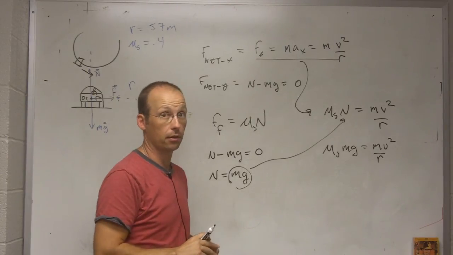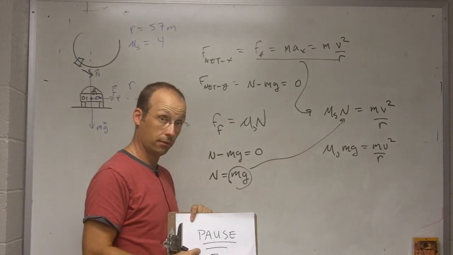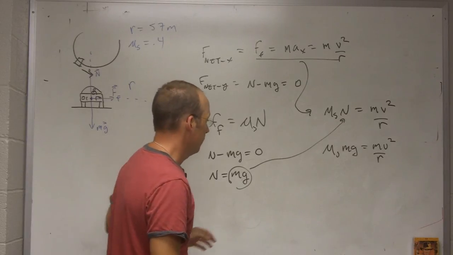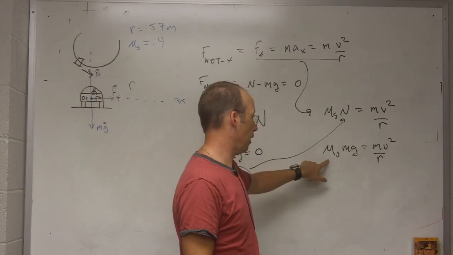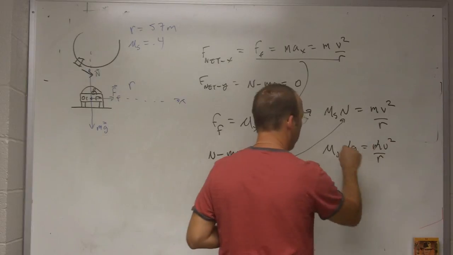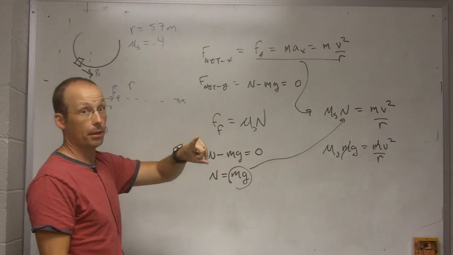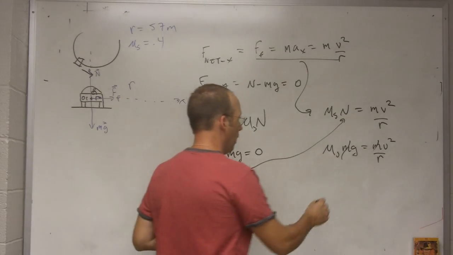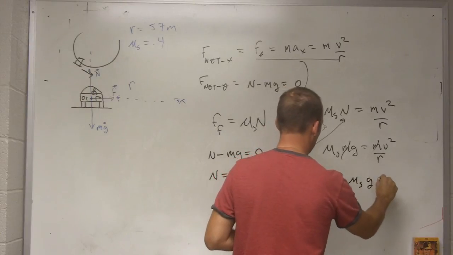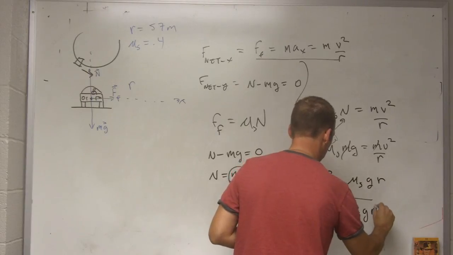So now, I'm going to put these things together. So this is... I'm going to write this as mu s n equals m v squared over r. And then I'm going to use this. I'm going to get mu s mg equals m v squared over r. I think you should be able to finish it from here. So you finished it and you want to check and make sure you did it right. What happened to the mass right here? Look at that. That's awesome because then we don't have to have the speed limit for light cars and speed limit for heavy cars. We have the speed limit. Period. So now, I can solve this for v squared equals mu s g r. v equals the square root of mu s g r.